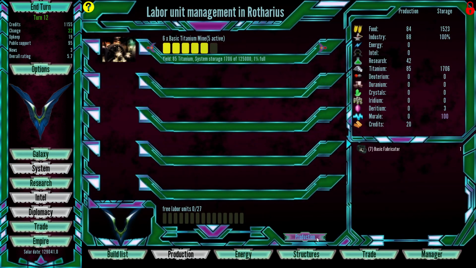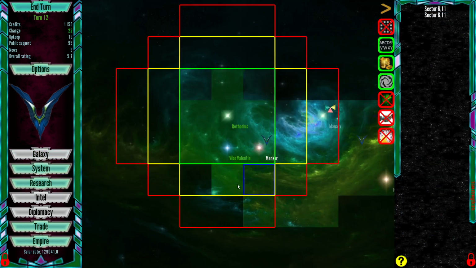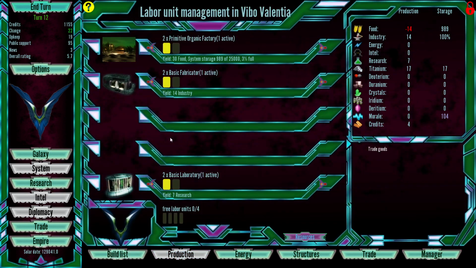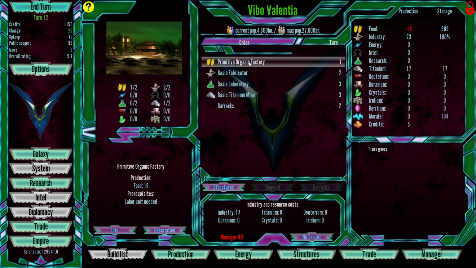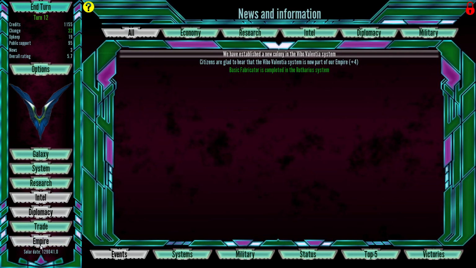It doesn't really matter where I put this stuff, but make sure I have my titanium base going there and just keep pumping out the basic fabricators here. And this guy over here can essentially focus on building up what he can here. So we'll just build 4 of those. At least a couple of these. And now let's check back on that guy after that.